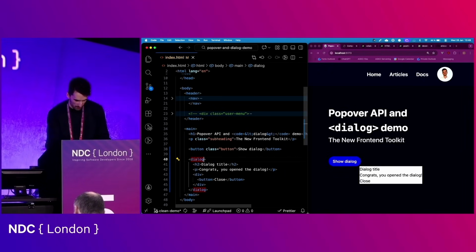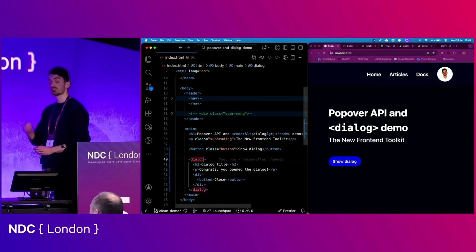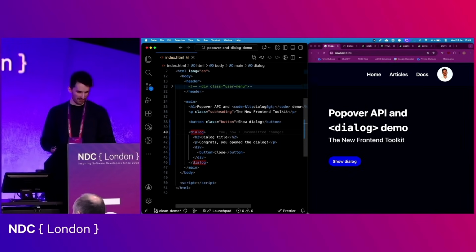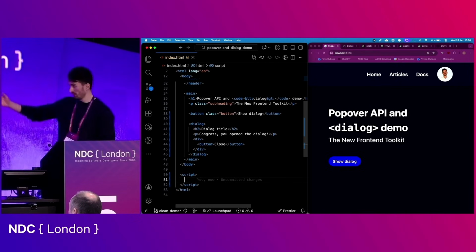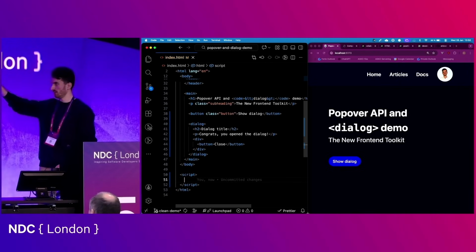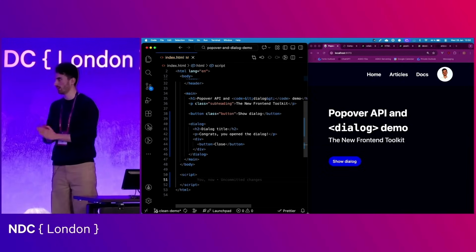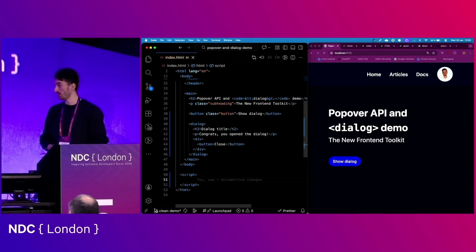So we're going to remove the open attribute, and instead we're going to target the showing of the dialog using JavaScript. But we don't need any fancy frameworks or any packages. We're just going to use some vanilla JavaScript. Heads up, right now I'm working in a completely vanilla HTML, CSS, and JavaScript project. No dependencies required. So that's good to know. That makes it a bit easier to maybe get inspired to use it yourself.